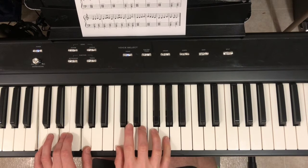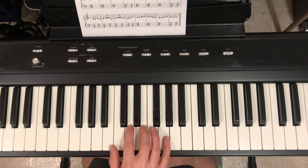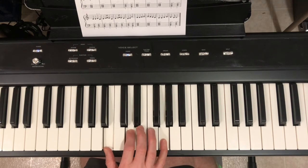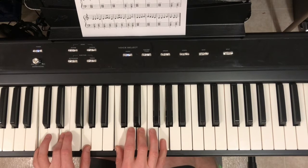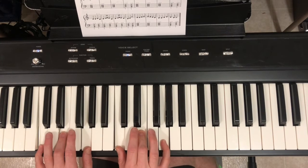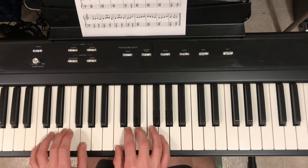Okay, same thing with the right hand, except this time we're going to keep the second finger on D and just move the thumb down. Let's try that with both hands. Okay, so now that we have all three of these chords, let's try to play them in sequence.